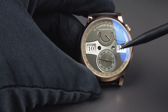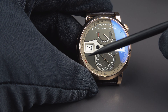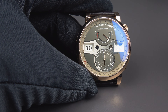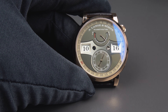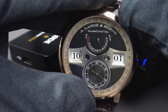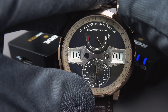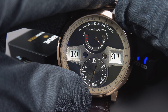The date function is shown here — the 21st is highlighted in red, while all other numbers are present but not highlighted. Now the question comes: how do you know if it is AM or PM? There is only one way to find out. You have the main crown — you wind the watch. I recorded the sound of it. Just listen — this is how the watch sounds when you wind it, just in case you are able to afford it.